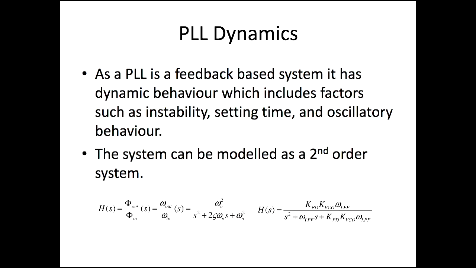Then PLL dynamics. As a PLL is a feedback based system, otherwise we won't be able to correct it, it has dynamic behavior which includes factors such as instability, settling time, and oscillatory behavior. Because of that, if you look at a PLL from a mathematical point of view or from its transfer characteristics, we model it as a second order system.